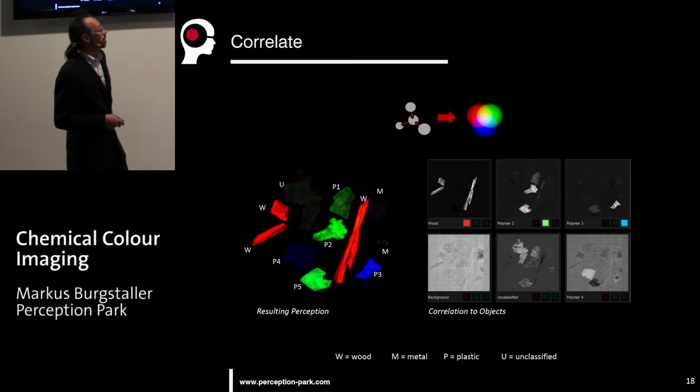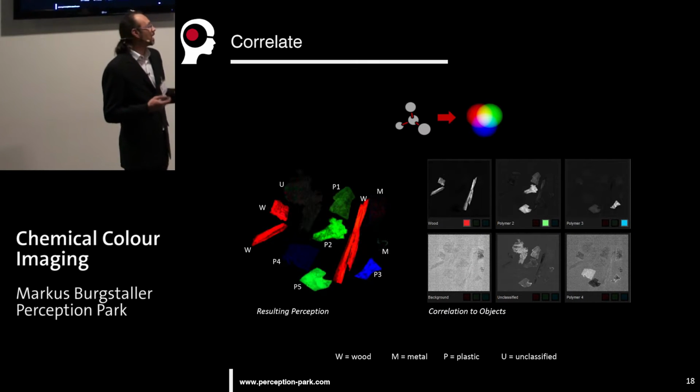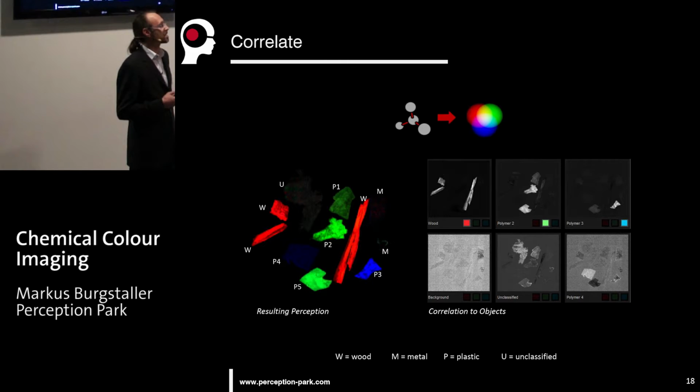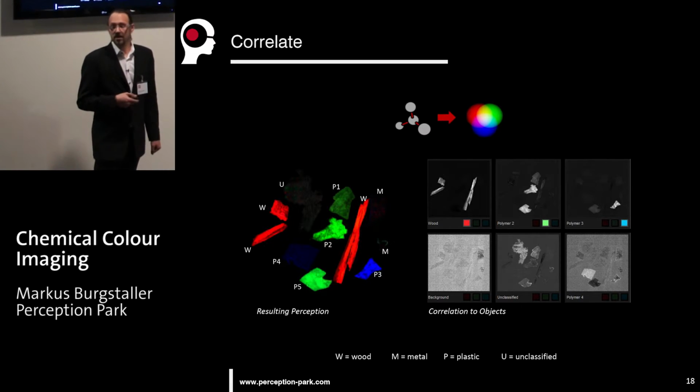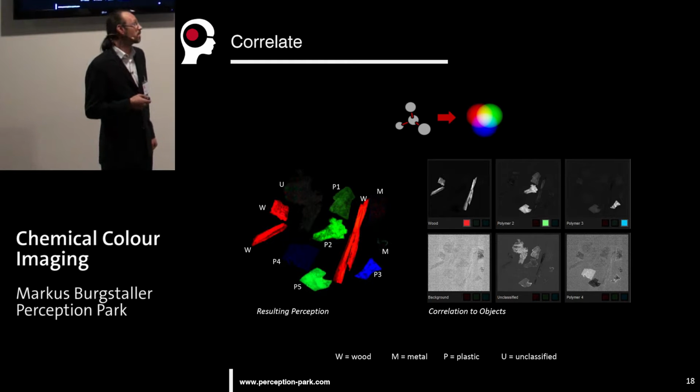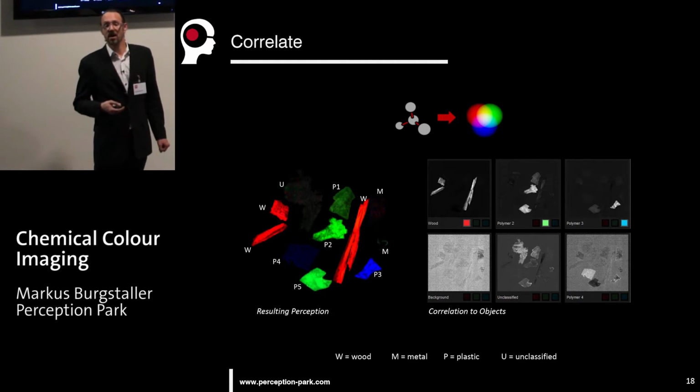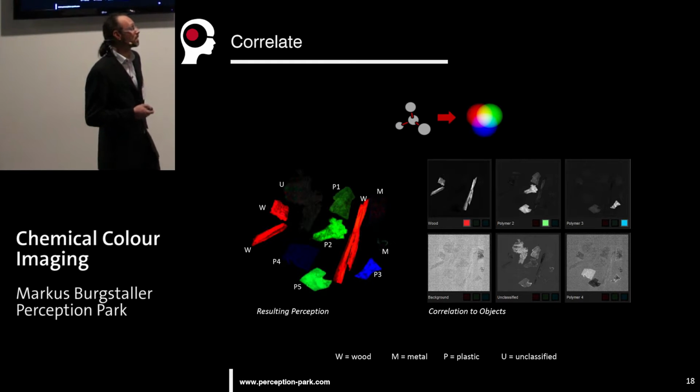But if you would like to have a more aimed configuration possibility, the Correlate methodology might be the best one. In this case, the correlation of spectra to the cube is calculated. So the spectra set from wood correlates at this point really well. You can see it here. The spectra set from that one correlates on that object really well, and so on. So we get here the correlation of spectra to the hyperspectral cube.